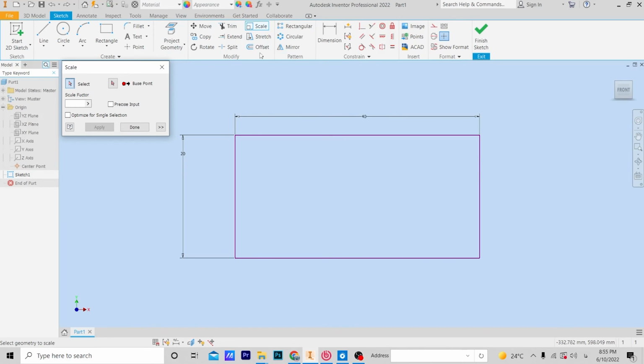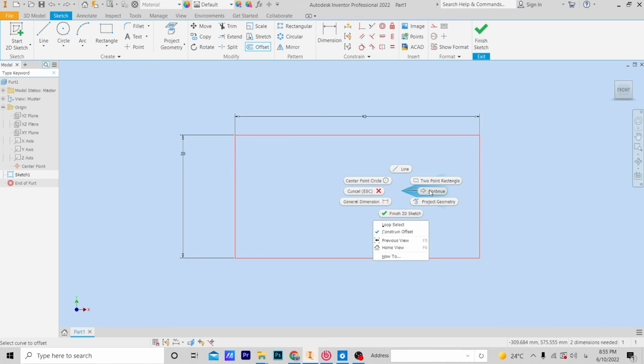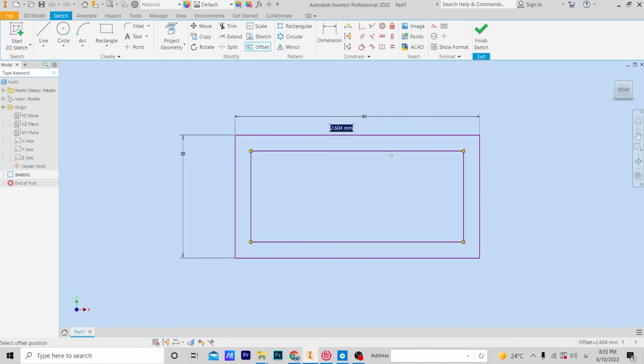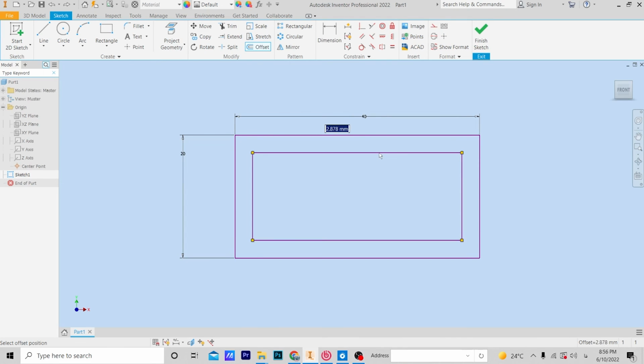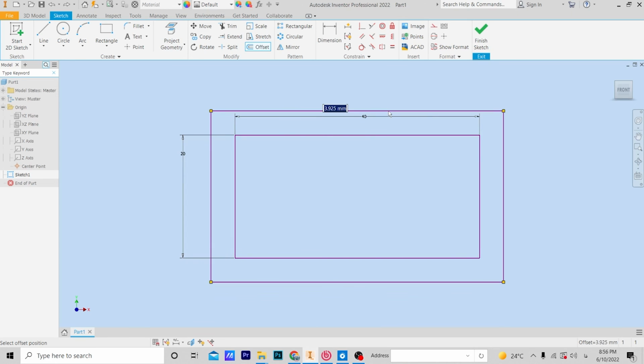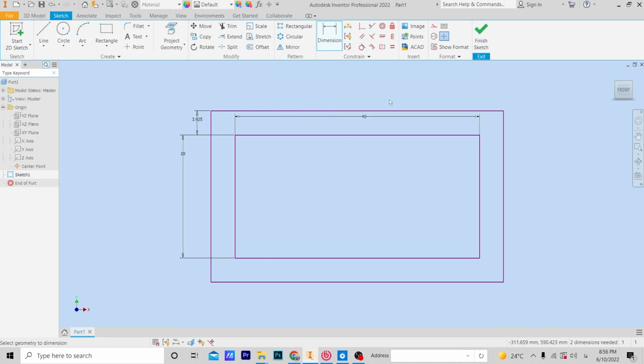Another order that is so important is Offset. Click on the Offset order, select sides, and now right click and choose Continue. We can have a rectangle with similar dimensions inside or similar dimensions outside, for example outside. Now we can check from this line to this line, this dimension, and this one to this one, again this dimension. Okay, and that's Offset. We finish another branch from sketch mode.